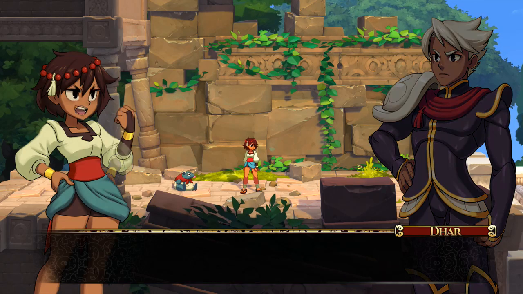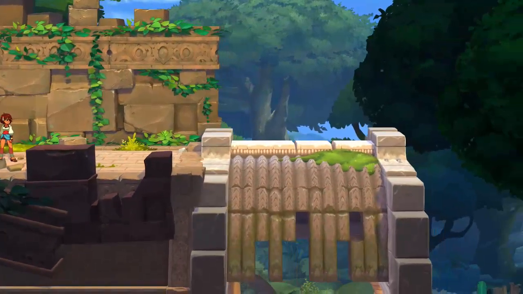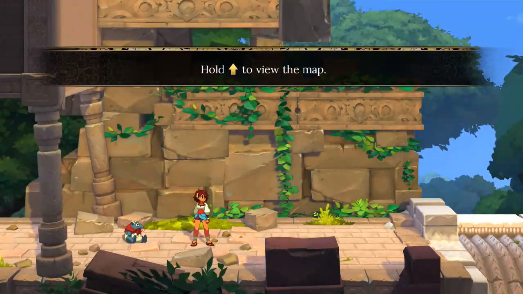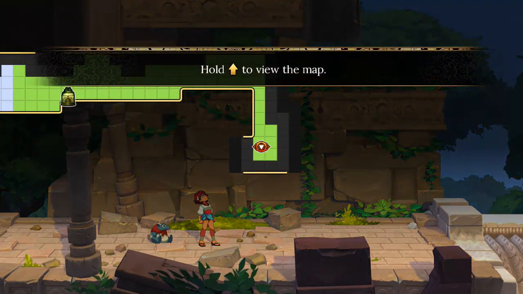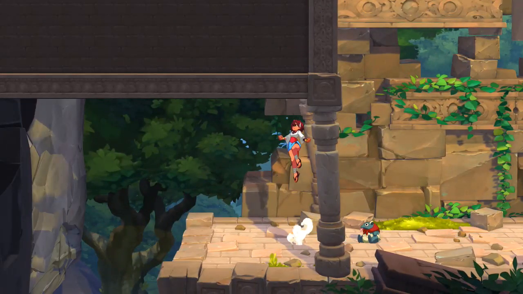Also, now it's bugging me that he has the giant shoulder pad that in no way matches the rest of his outfit. Jungle it is. Yeah. It's a little thing, but there's a lot of little things I dislike about this game already.